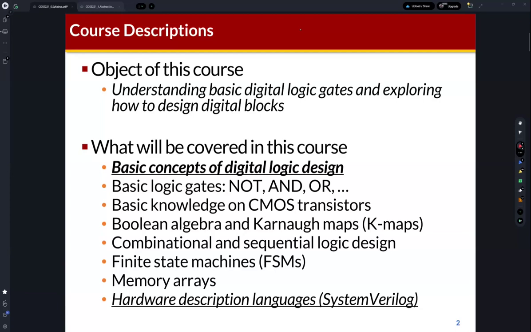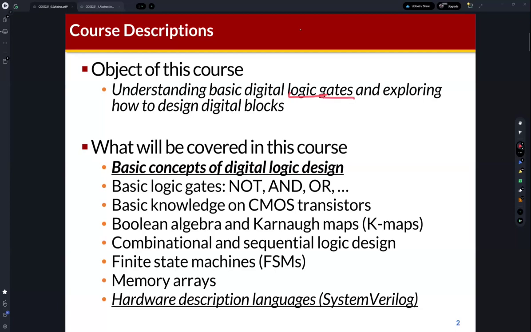And then what is the logic? In the real world, we use the word logical, which means reasonable. But in this course, logic means that if some kind of input is provided, then the output is simply determined by the input signals. And then gate.